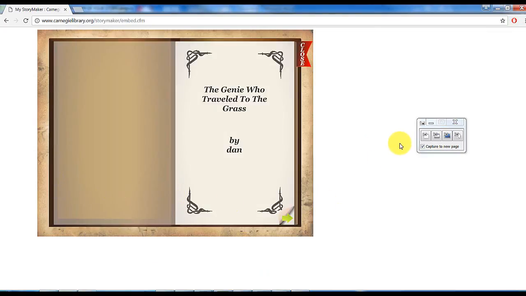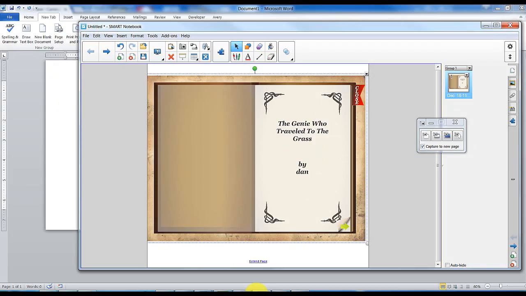And what I'm going to do is simply click on the camera, and in doing so, you'll see the little crosshairs. Okay, I'm going to place my cursor just above the area I wish to cover. Now, I'm going to hold my left button down and highlight this area and come all the way across. In doing so, you'll notice that I've transferred it over here to my smart notebook, but you can't do anything about it right this second.